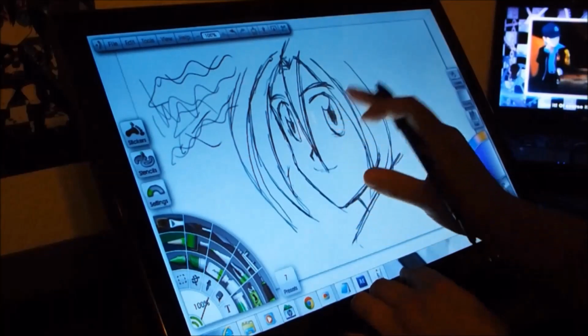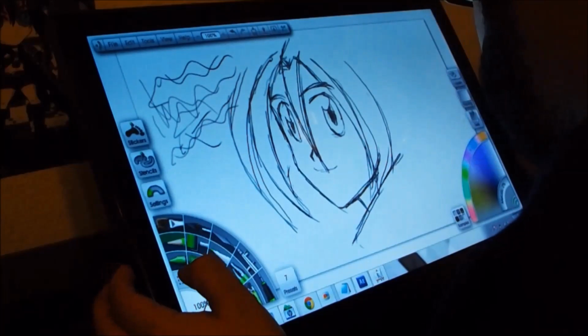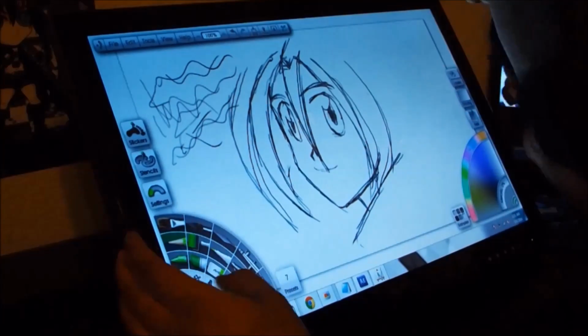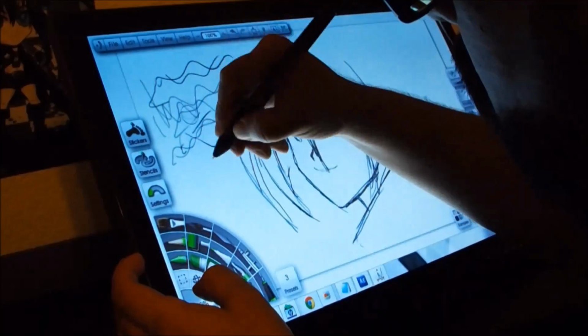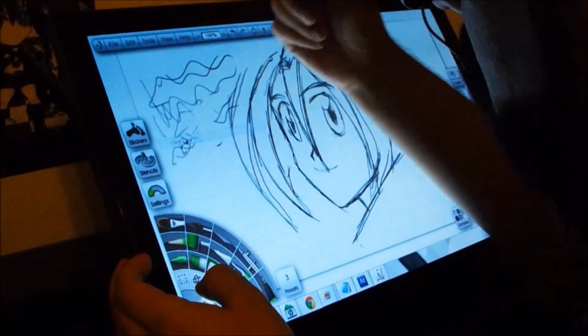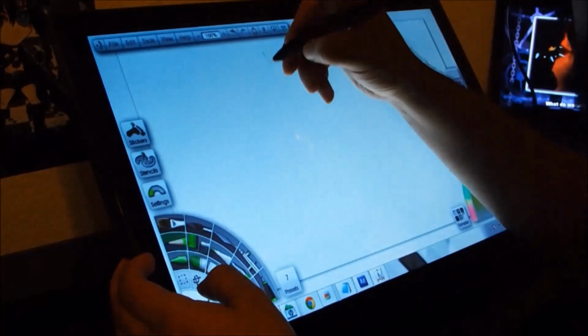The colors themselves don't look too bad. They don't look great, but that could also be because I'm not using the correct resolution or the DVI cable versus the VGA cable.